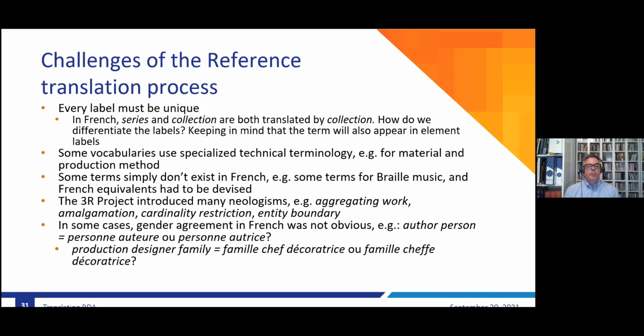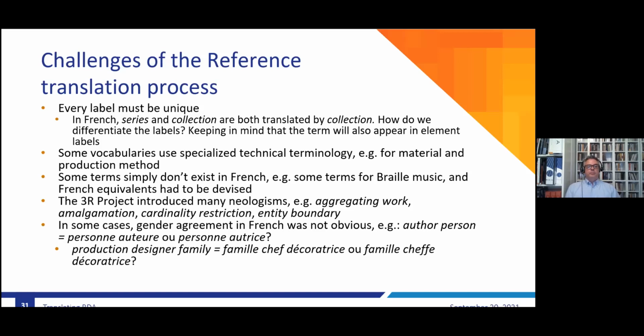As part of the 3R project, well, many new neologisms were introduced. For example, aggregating work, amalgamation, cardinality restriction, entity boundary. These are concepts and terms that might be used also in the web semantic community, but they're not necessarily very well known in French. So that was an added difficulty.